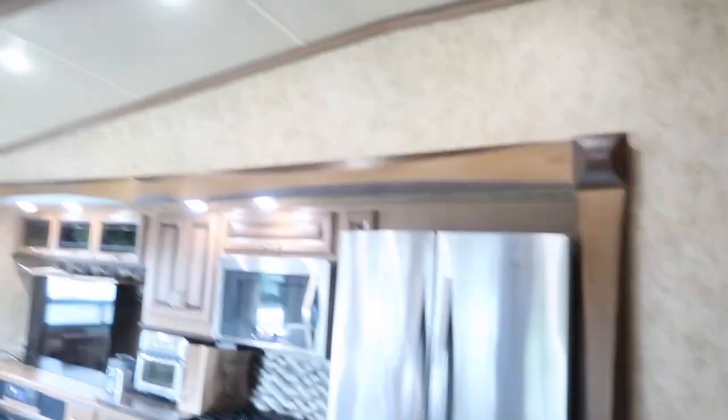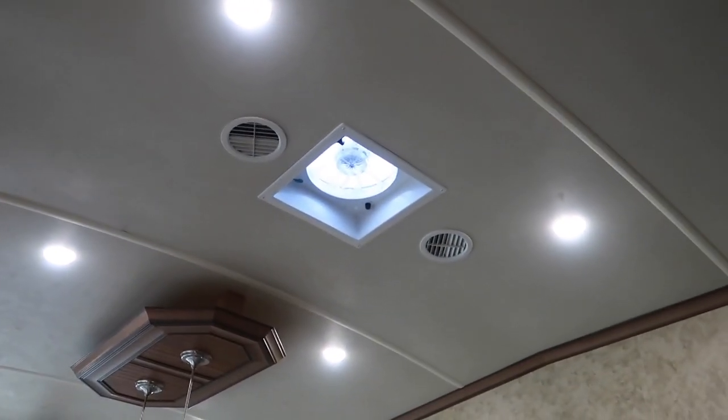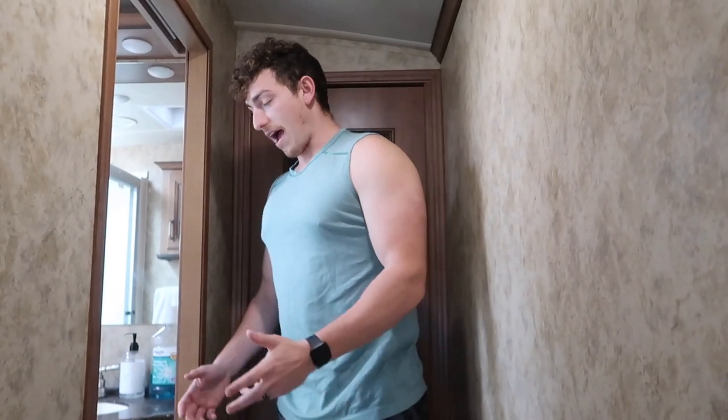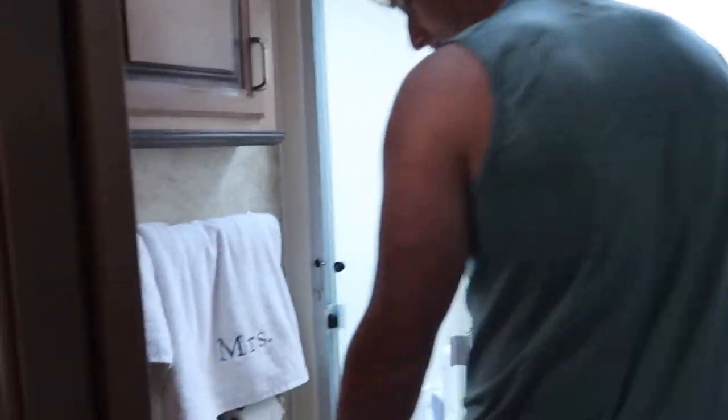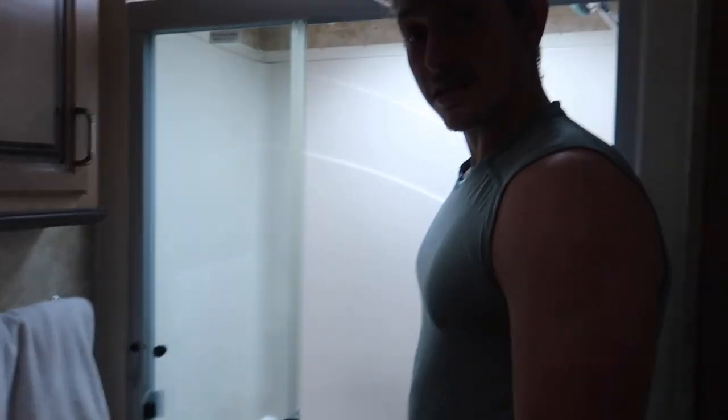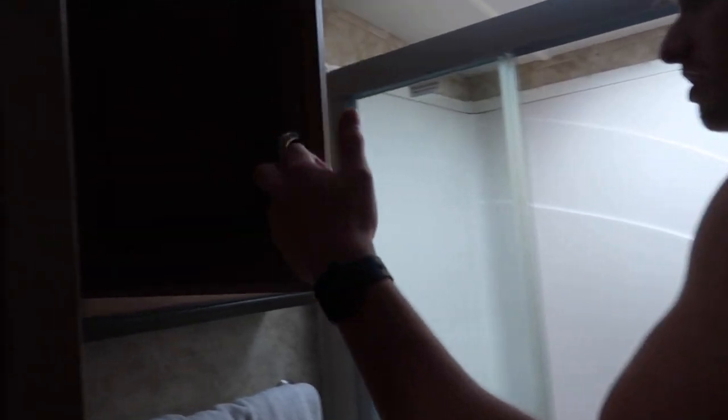We have Max fans — if you guys don't know what those are, they're fans in the ceiling that pull air through, so when you're not hooked up to power you can open the window and pull cool air or get the hot air out. You go up a few steps and now we have the bedroom and the bathroom. I'm going to take my shoes off for this, but we have a porcelain toilet — same as your house, a nice glass porcelain toilet.